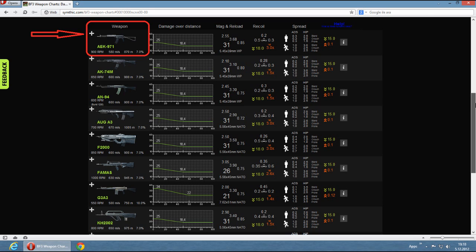Bullets of AEK fly with the speed of 580 meters per second, and after going 870 meters, they disappear. There is a 7% suppression effect for each bullet. G3A3, on the other hand, has 550 RPM rate of fire and is suitable for long-range targets. In close range, other weapons with higher rate of fire will beat G3A3.